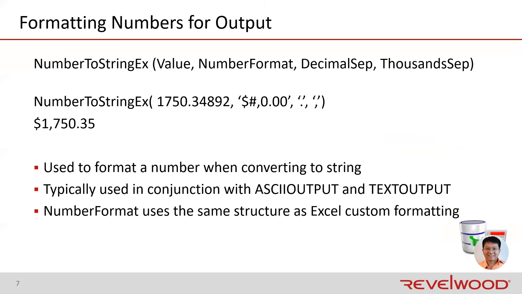The first one we'll talk about is numberToStringX. This is a Turbo Integrator function that accepts four parameters. The purpose of this function, as the name suggests, is to convert a numeric value to a string value. Some of you may be familiar with a function called numberToString, which has been around for a while. NumberToString also converts a numeric value to a string value; however, it does not allow you to format the text within the function itself. The numberToStringX function is typically used in conjunction with the ASCII output or the text output function.